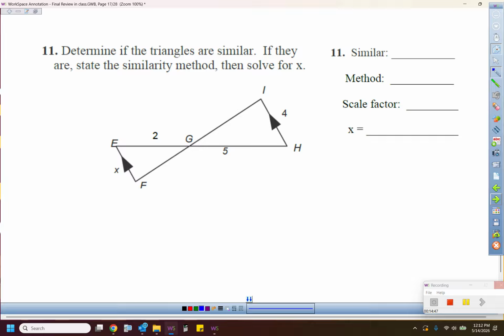I forgot to put that on this worksheet. I made this worksheet this morning. I was in a hurry. I was like, hey, what do we need to talk about? So I was in a hurry. I forgot about Chapter 5. So we're just going to talk about it out loud.